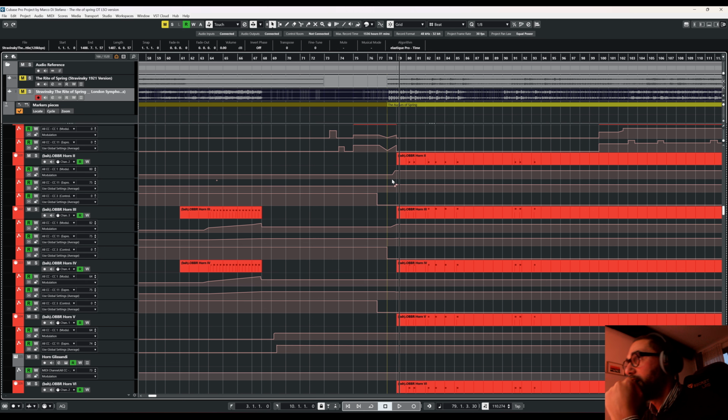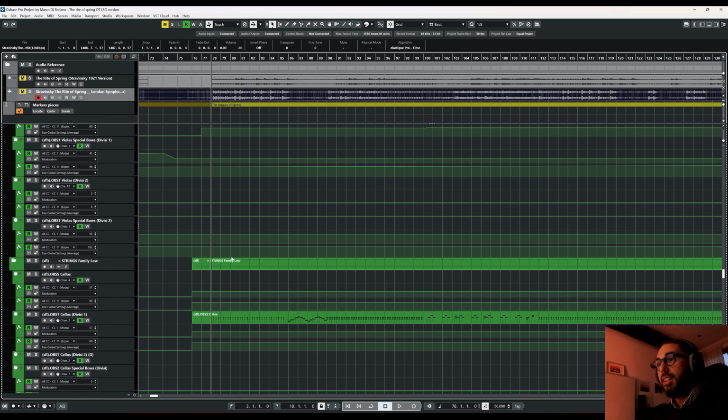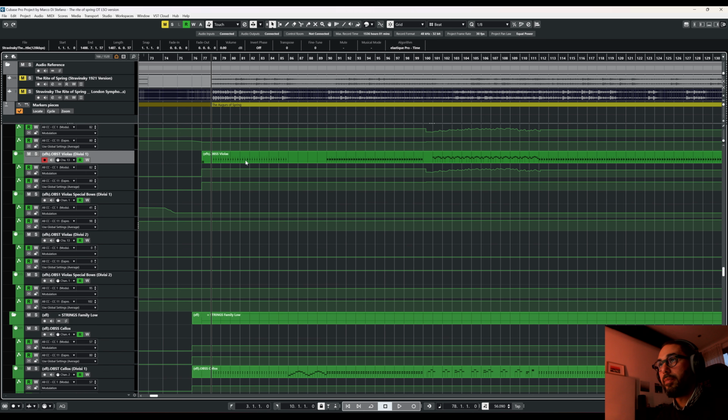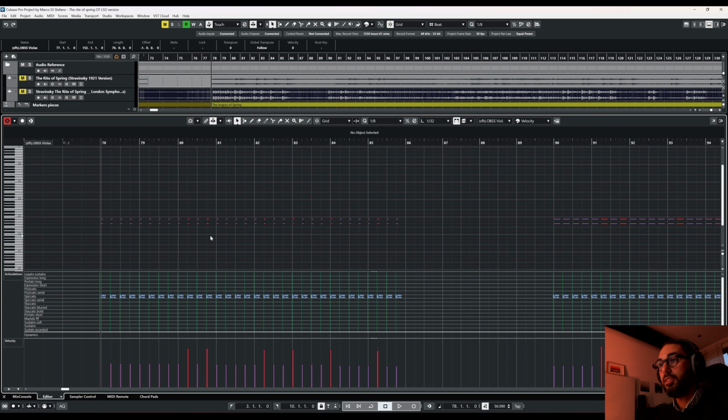And here we go to the next section, where we start with those strings spiccato. What I'm doing here, first of all, is using the Berlin Series strings, mostly in spiccato.